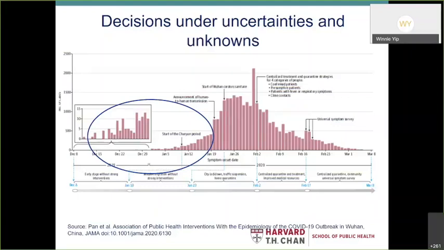So I'm putting myself in the shoes of a policymaker. If I'm a policymaker, what would I want to know if I'm going to be able to prevent another crisis like that in the future? So this is a diagram that I'm sure many of you have seen. It's basically a diagram showing the epi curve of the Wuhan situation.